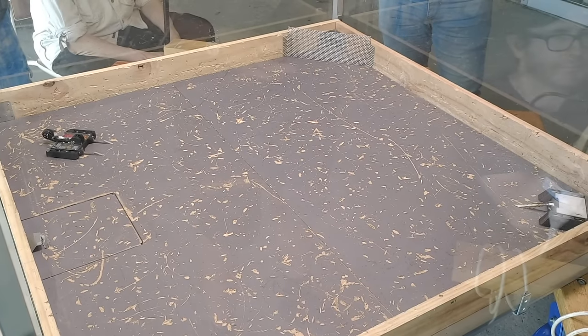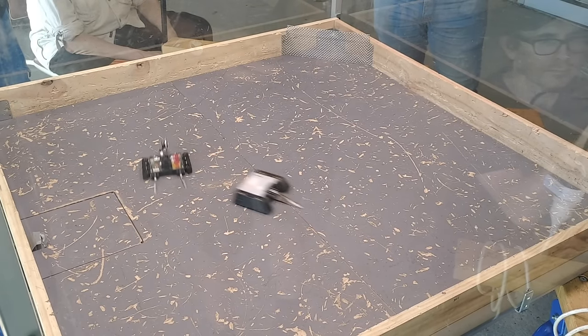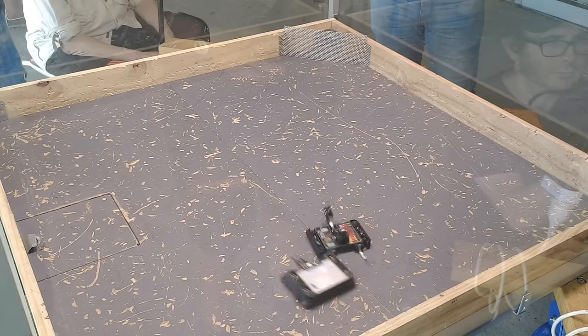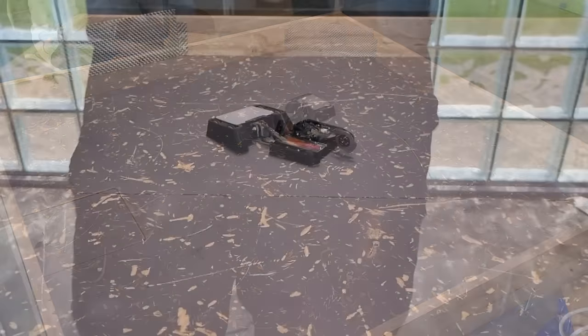Second fight, and the chance at redemption, was Heat Saber. This machine was the evolution of the soldering iron robot from the last event, now with an aluminium spike that gets hot enough to melt through carbon fiber nylon.